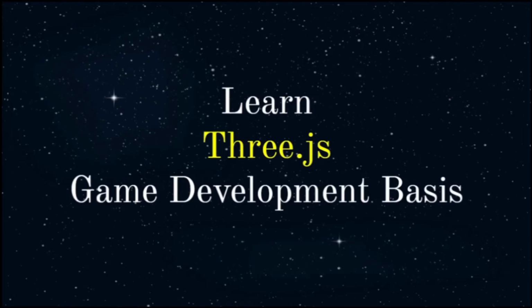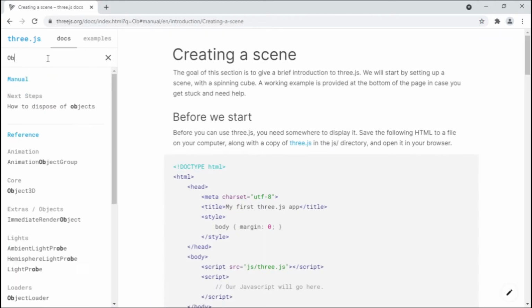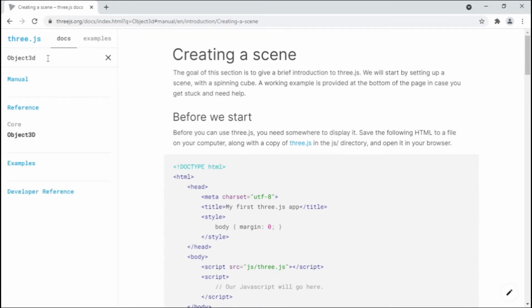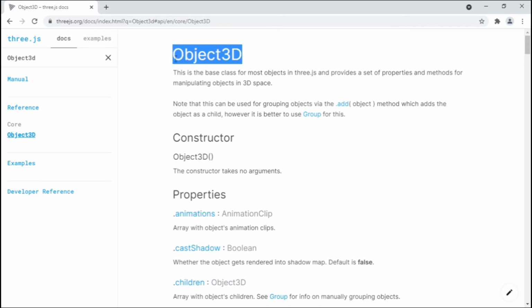First things first. We need to talk about a special element in the three-dimensional world from the beginning. This element is a little complicated to understand, but take it easy. You can come back to this lesson as long as you remember the concepts you will learn here. That special thing is the Object 3D.